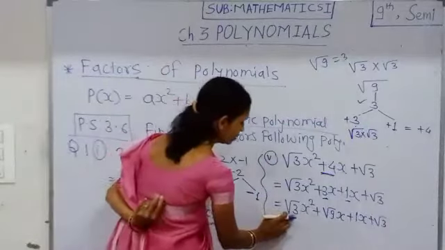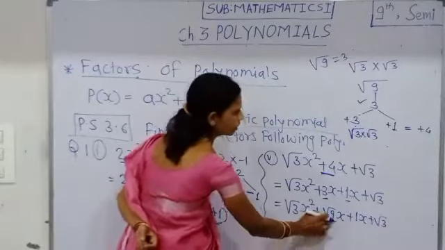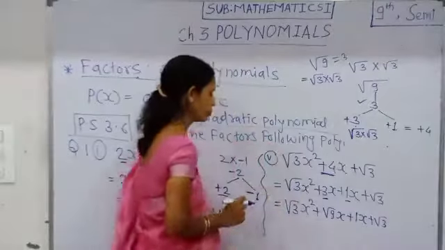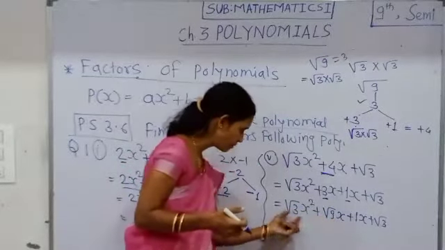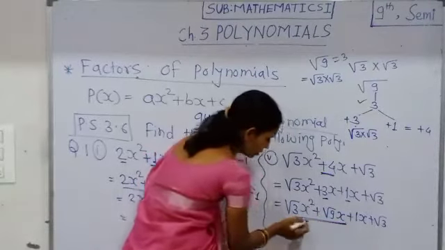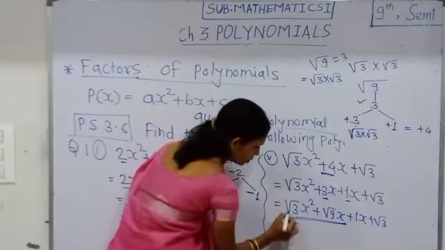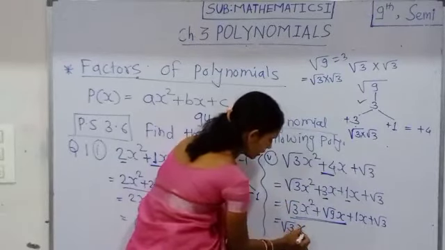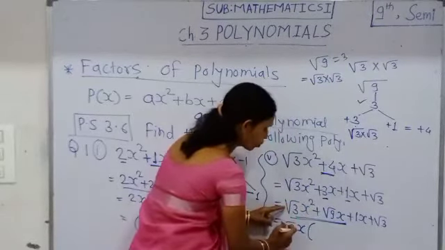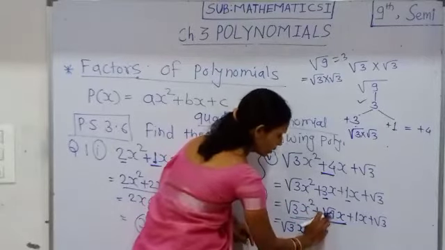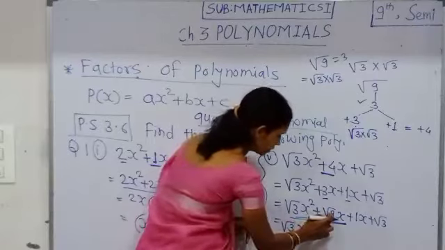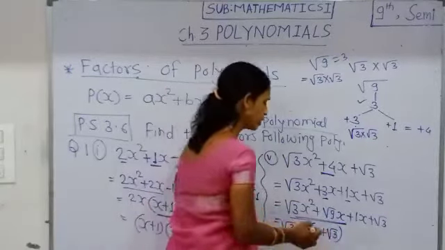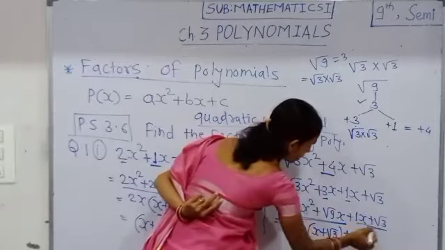Then see here, root 3 is common in root 9. Root 9 means root 3 into root 3. Therefore in root 9, root 3 is common. Here in those two terms root 3 is common. Therefore we take common root 3 and x is there as well as x is there. Therefore, root 3x is taken common and remaining x plus, here from root 9, root 3 is taken outside. Therefore x is taken common, and only root 3 is remaining here.